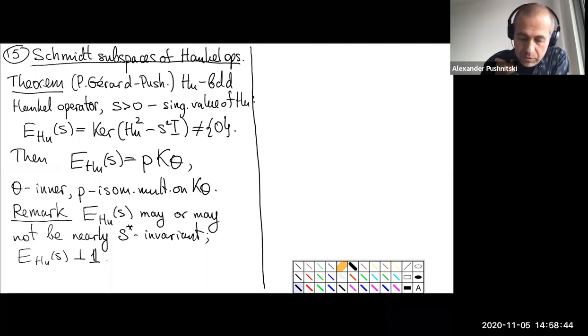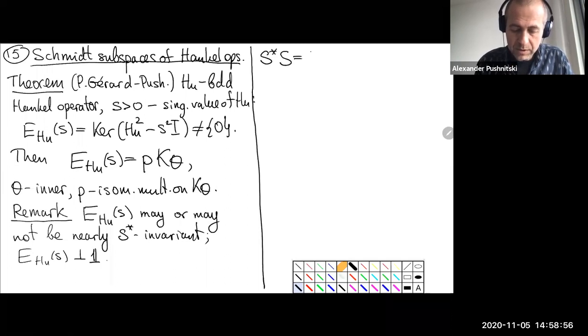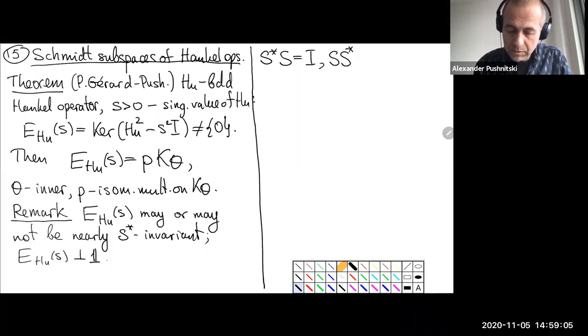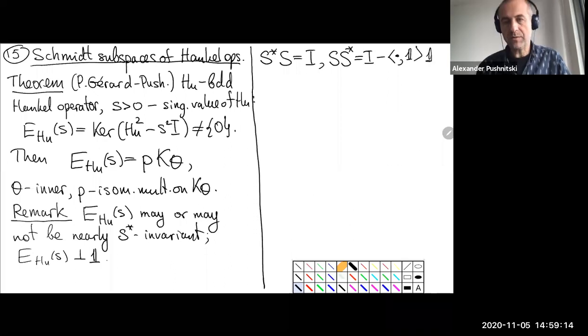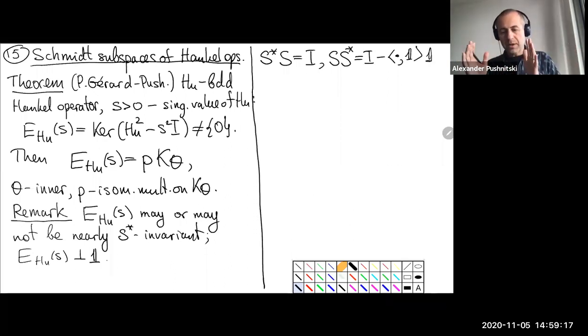So first, let me remind you what I used in our proof of Hayashi's theorem. So remember that we have this. This is easy. This is just to say that the backwards shift is an isometry, but if you write them in the opposite order, you get the difference by a rank 1 operator. So if you shift backwards and then you shift forwards, you end up with the same vector, but you have to subtract the constant term.